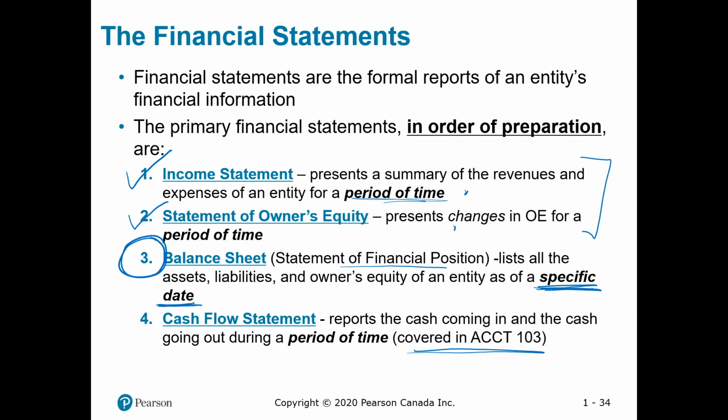And if we think about why this is, think of cash as an example. Cash is an asset in the business. Well, we just want to know at this specific date, what is our cash balance? You can't show one number for cash for a period of time, because that could change every day or even several times within the day for a business. So for the balance sheet for these assets, liabilities, and equity, we're now saying one number at the end of this period, so at that specific date.